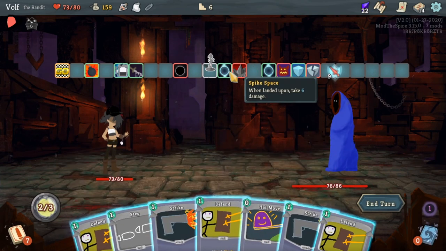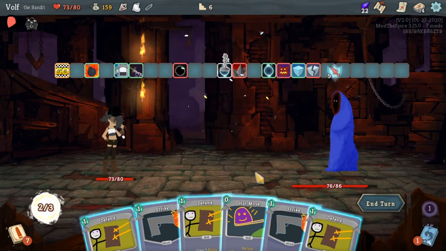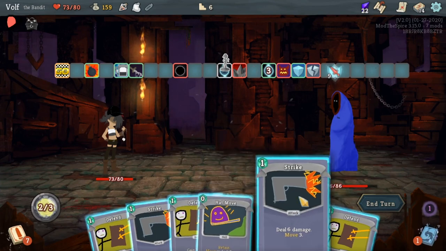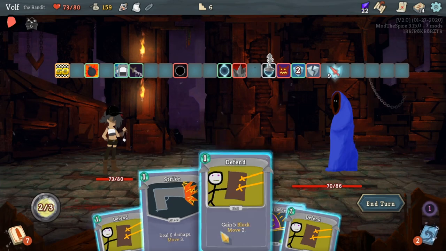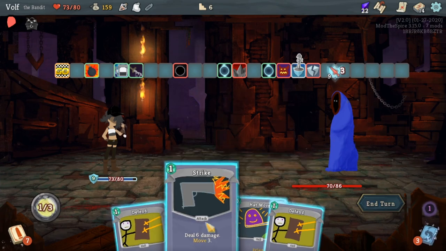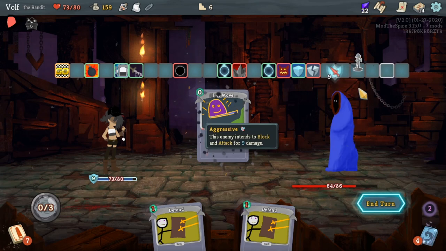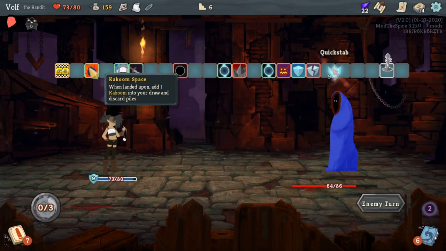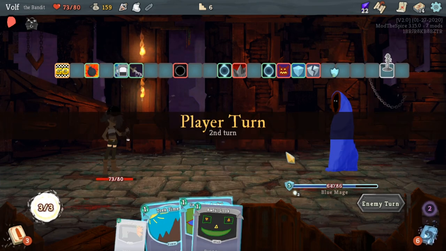Well, we can go up 2. And then we can get 3 if we use this. So we get another energy that we can go into. We can't do that, so we're going to go into a block. Another block. Go into that hit. And we're going to go up to 3. Okay, so let's see.